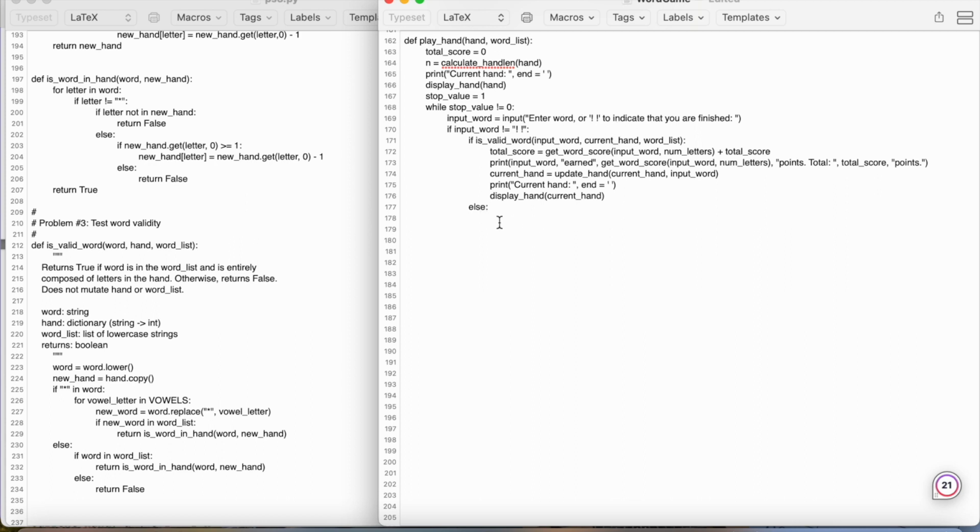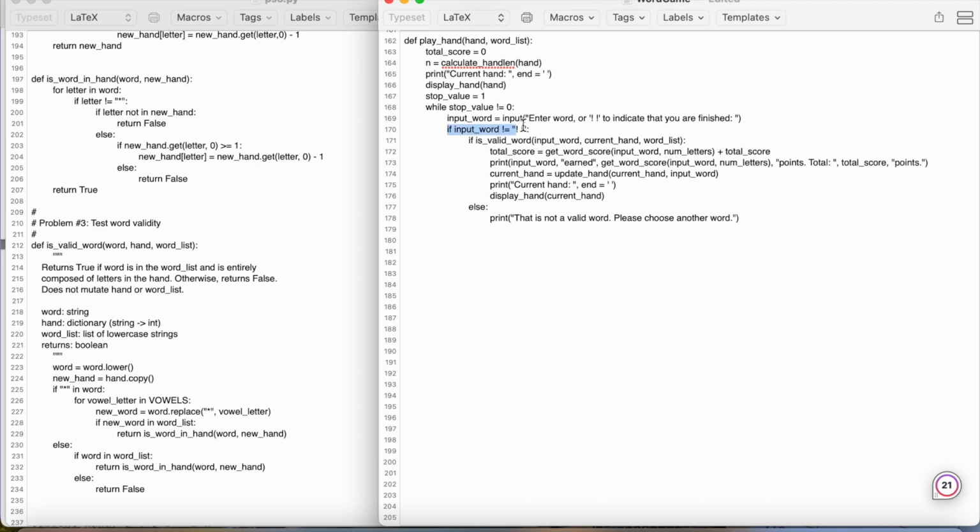So what happens if the user does not input a valid word? Well, we're just going to simply print out that is not a valid word, and then ask the user, please choose another word. And then after this, it is just going to go back to this loop because our stop value is still not 0. We have not updated the stop value. If the user wants to end the game, then they actually have to put in 2 exclamation points, or if there are no more letters left in the hand. So this is just if it is going to be a valid word, and then if it is not a valid word, then we simply print out that it's not a valid word and let the user guess it again.